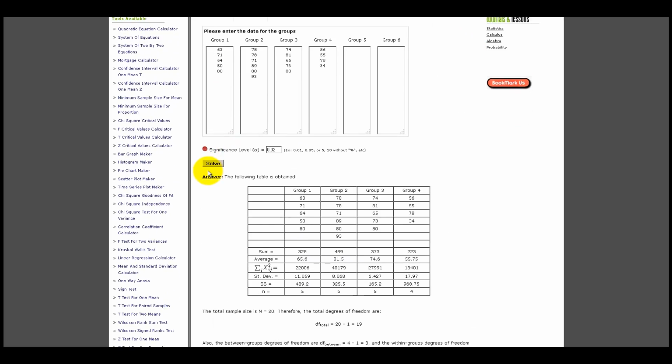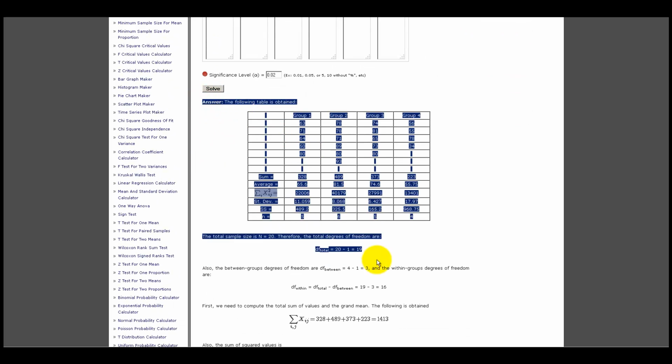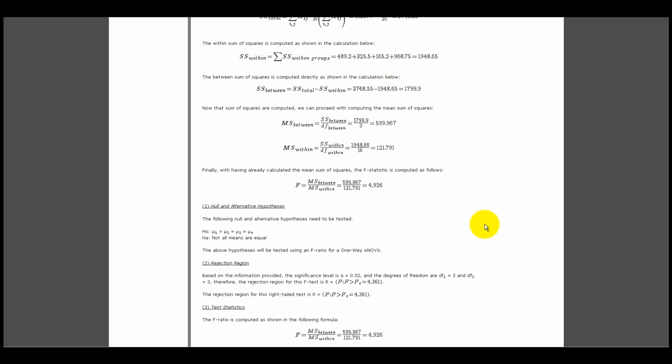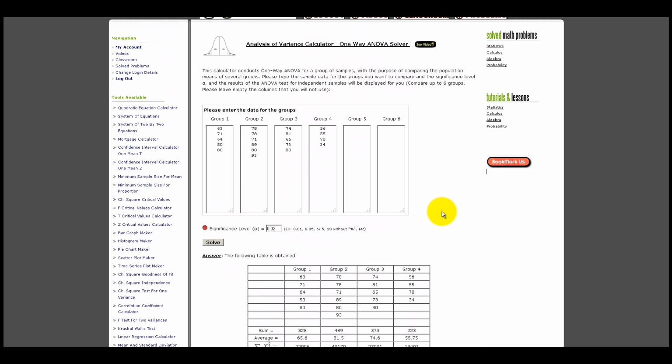And then you might want to transfer this to Word, so you just copy this, and then you paste it into your Word document if you want to do so.